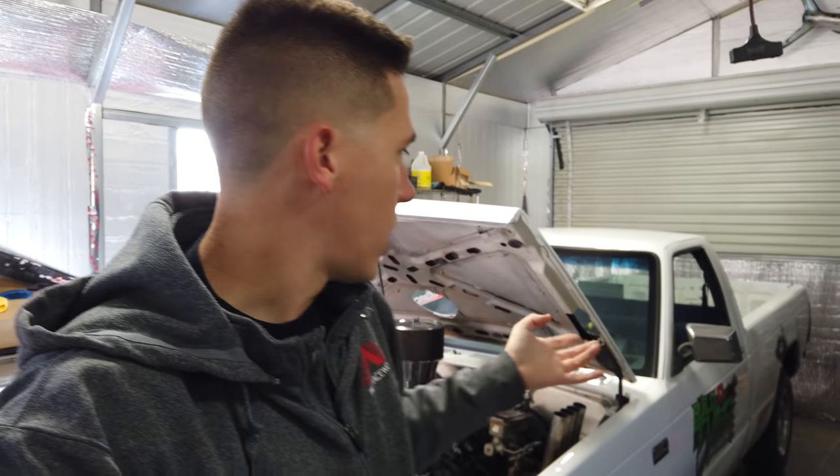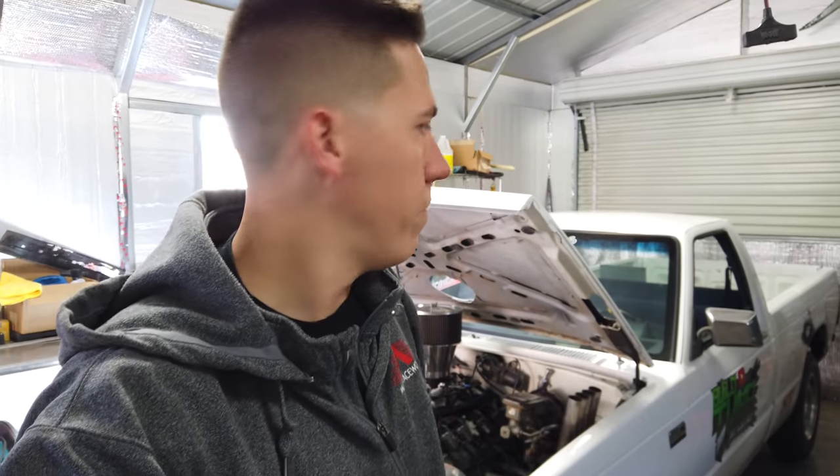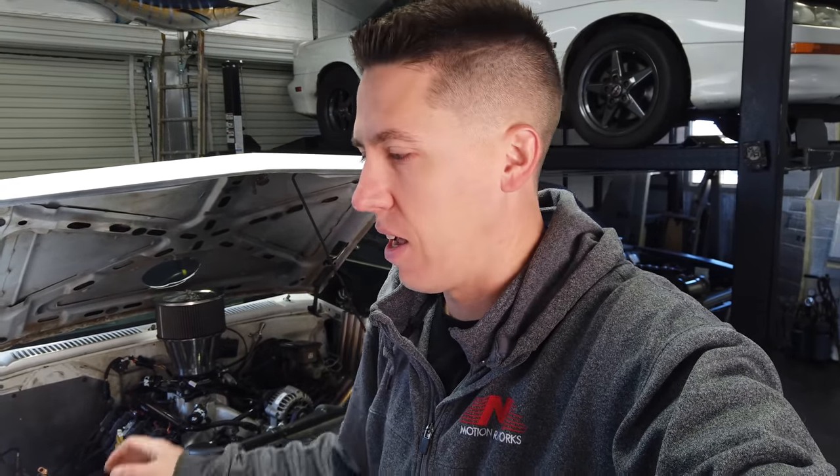You could build something that's meant for drag racing or burnouts and make it to other events. It might not be super competitive in one class, but if you find the right class it might be. Bernie is just at the beginning stages and things will get even crazier over the next few years as more burnout competitions pop up and higher-caliber cars get built. But for right now, Bernie is killing it — this thing has been just awesome to do burnouts in, just a blast.